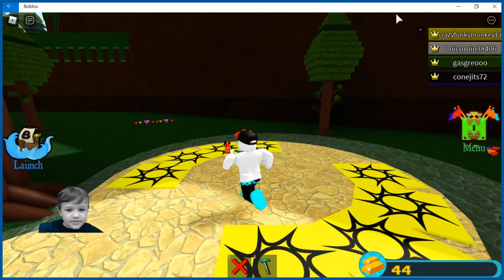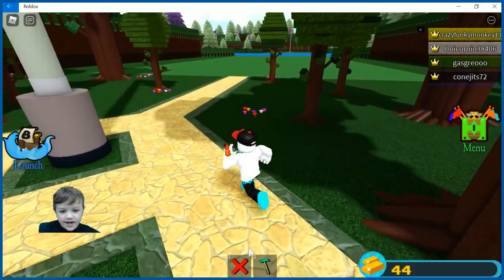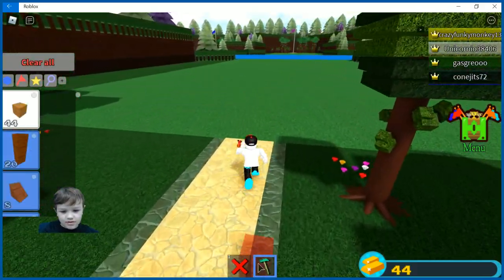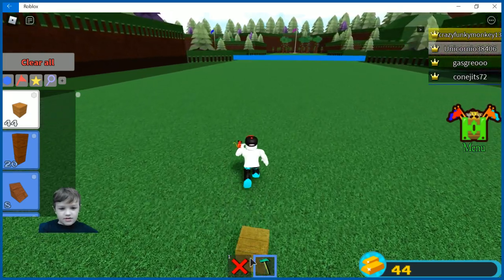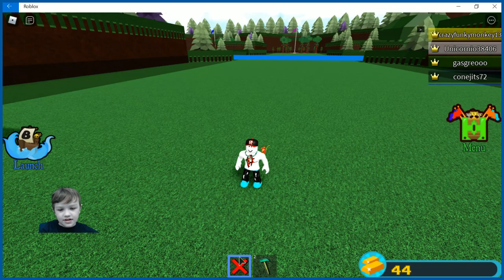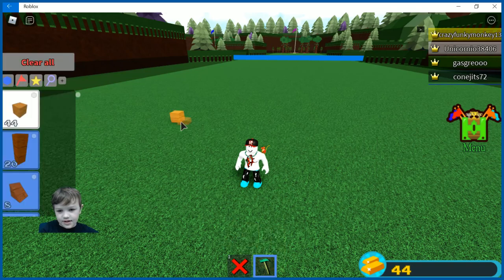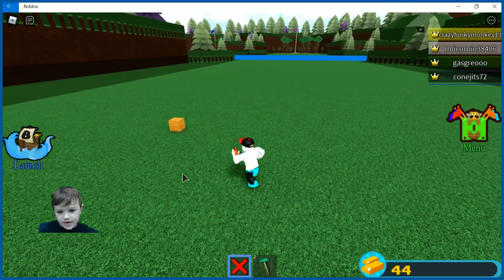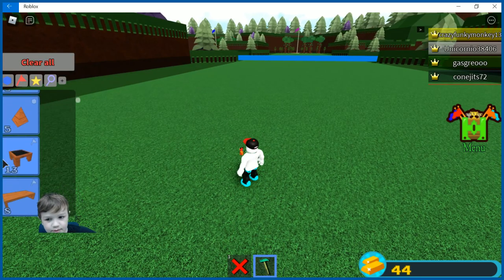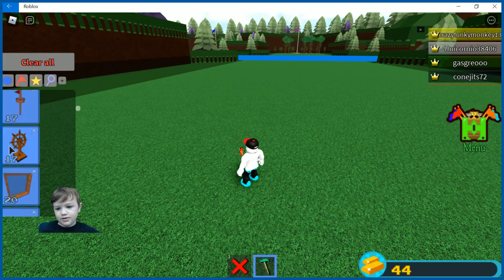And so, yeah. So this is basically how you, let me just tell you something. This is how you delete stuff, for example. If I place a block, and it just deletes it and it goes back into your inventory. So, speaking of that, let's build a boat.